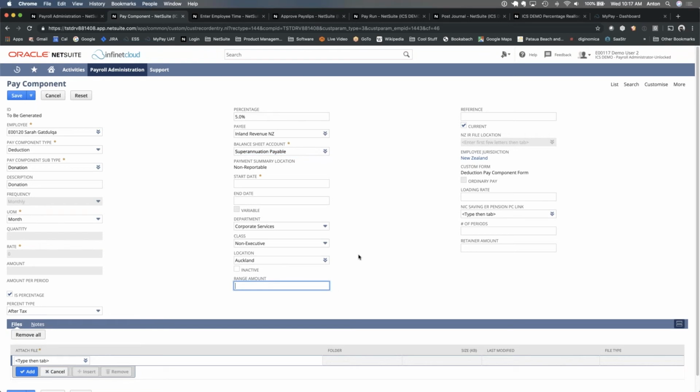And then the other additional option that you've got on a deduction type pay component is a range amount. So let's say maybe you've given an employee an advance of salary or some other thing that you need to deduct over a period of time at lesser amounts. You can enter the range amount. The system will deduct the amount that you've set or the percentage that you've set up until the point that has reached, and then it will end date and maybe prorata the last payment for that pay component.